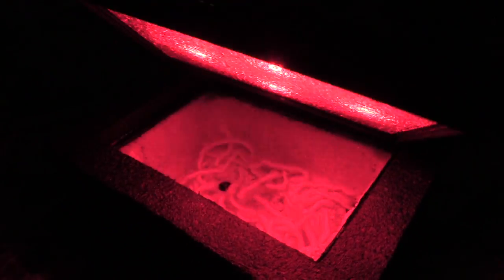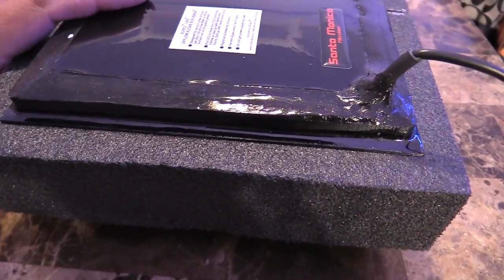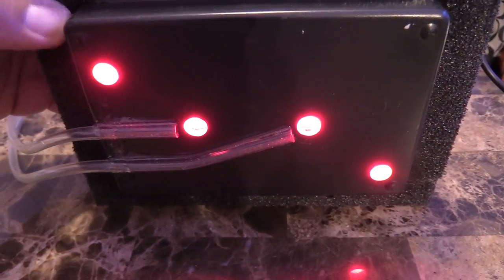As you can see, it has four bright red LEDs, and it came with a cloth, but I'll do an in-depth video. I just wanted to show off this equipment that I got. Really excited to use it, and I hope it produces a good amount of algae that I can harvest and go from there. So do your research on it. Stand by for some videos, different kinds of scrubbers, and I can't wait to use this one.